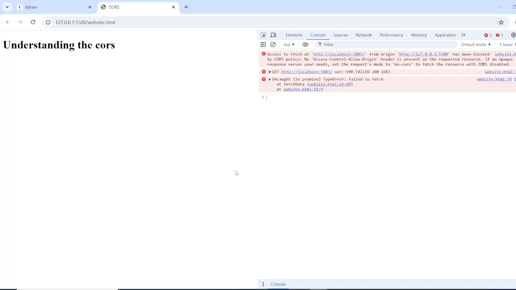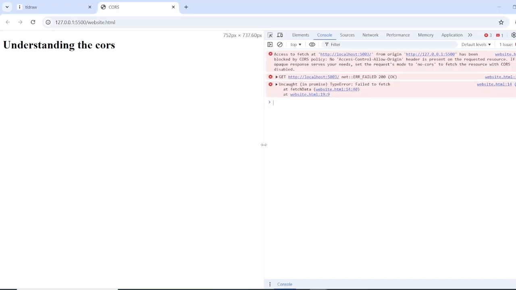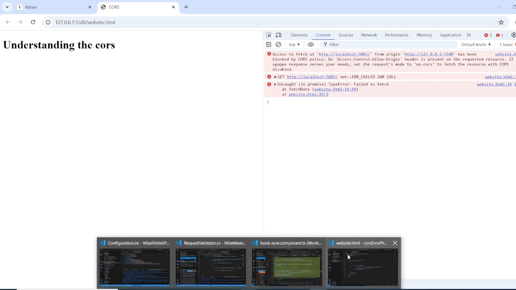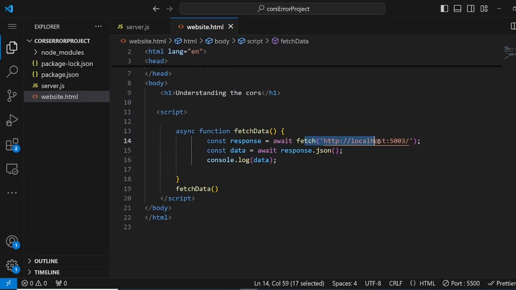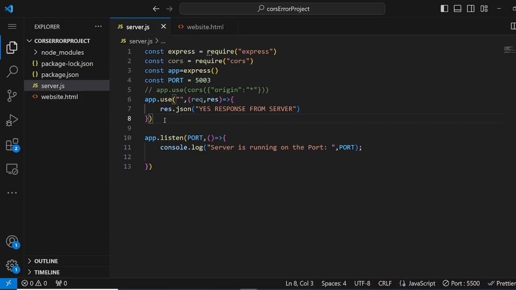Right now we have not enabled CORS, so it says no, this origin is not trusted, so don't send the response. The request didn't even hit this endpoint.